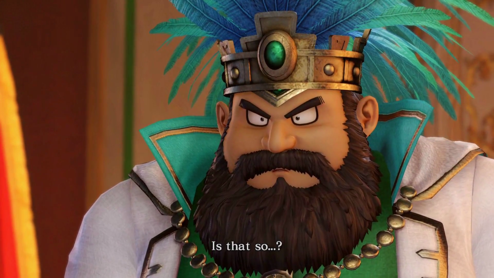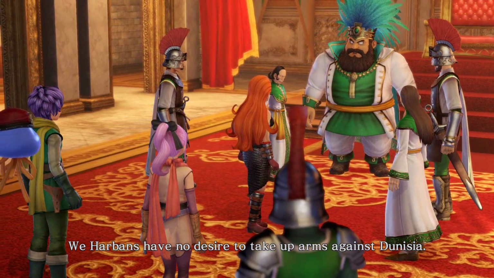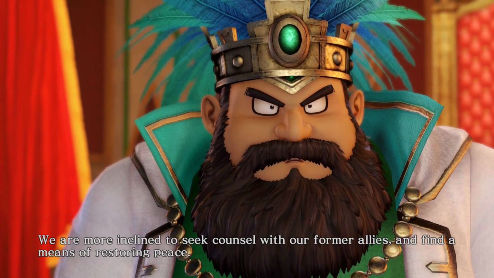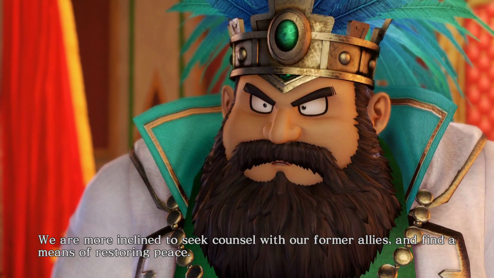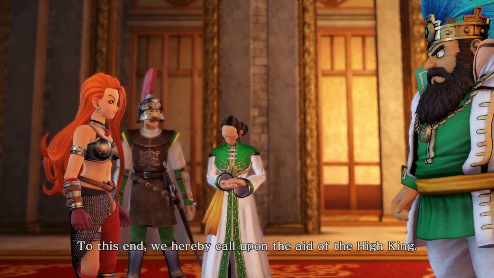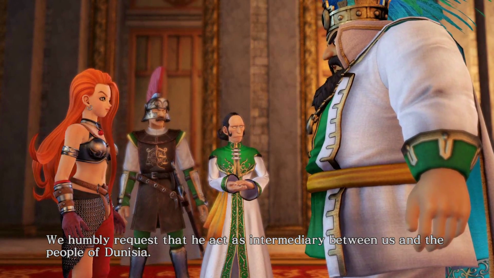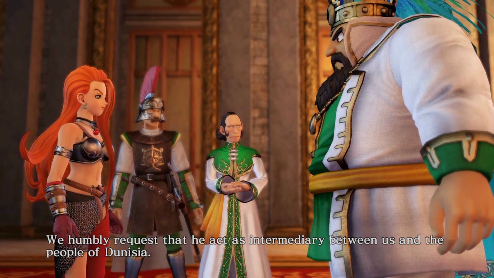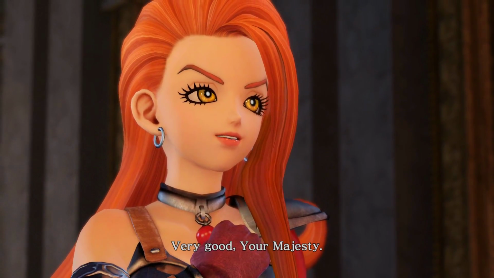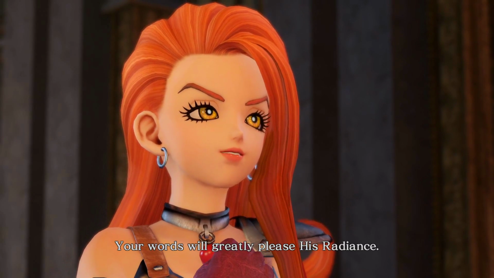Is that so? We Harbans have no desire to take up arms against Dunisia. We are more inclined to seek counsel with our former allies and find a means of restoring a good peace. These hostilities must not continue. To this end, we hereby call upon the aid of the High King. We humbly request that he act as intermediary between us and the people of Dunisia. Very good, Your Majesty. I will return to Accordia right away. Your words will greatly please his radiance.